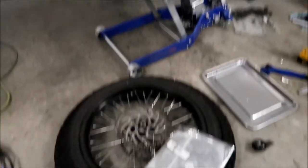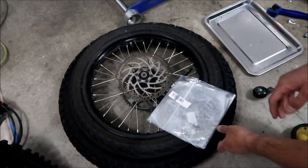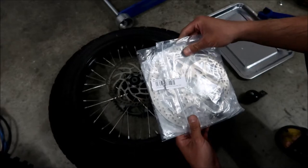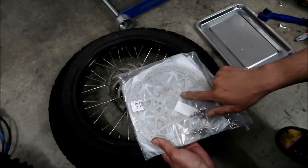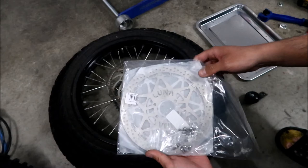To do that, I bought this. I bought this a while ago and did shoot a video on it when I first got it. This is the Suron Luna floating brake rotor from Luna Cycle. It's got her name cut into it, but as of this video they don't even sell these anymore — I don't know what happened to them.